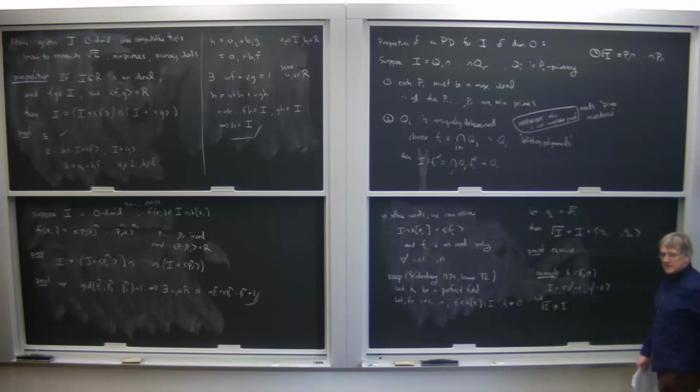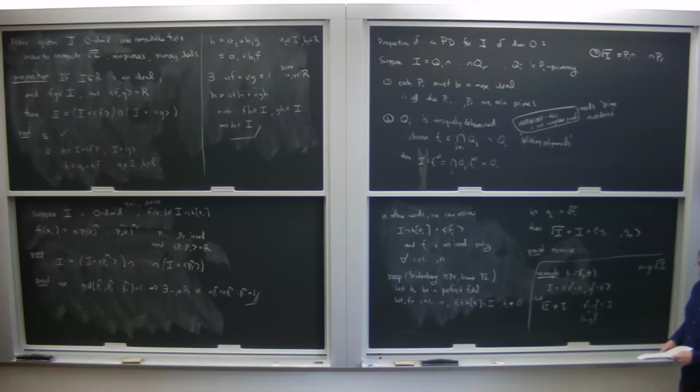If I subtract these two elements, I get x^p - y^p is in I. But since this is over characteristic p, this is equal to (x - y)^p. And so therefore, x minus y... can you actually see? Oh yeah, you can. Okay, good. x minus y is in the radical of I, so the radical of I is not equal to I. So this is the cautionary example that you always have to consider whenever you're proving things like this. If you leave out the word perfect, you have to somehow deal with this. But this is actually somewhat of a serious problem.